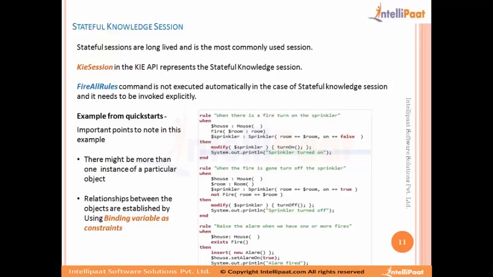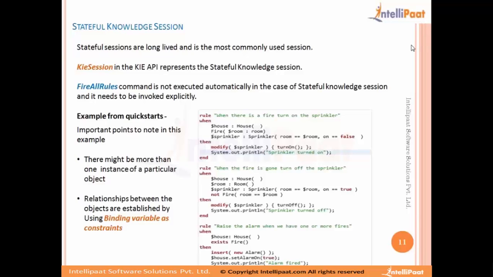The stateless knowledge session is used only when we need to do some one-time execution tasks, get some things validated, or get a result obtained from a particular rule execution. Then we go for the stateless one. Since this is the most commonly used one, the object is named KieSession itself. In the stateless case, the object was named StatelessKieSession. Herein, it is named KieSession. That's it. And KieSession means it's a stateful knowledge session.